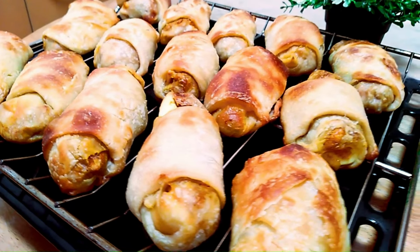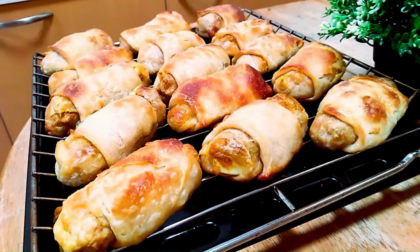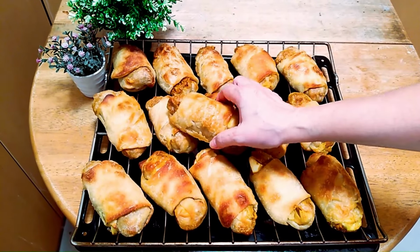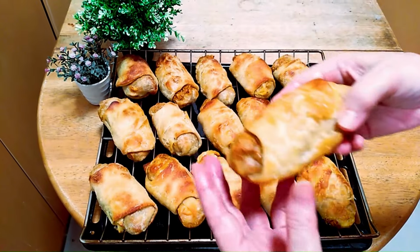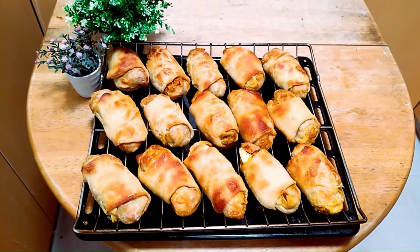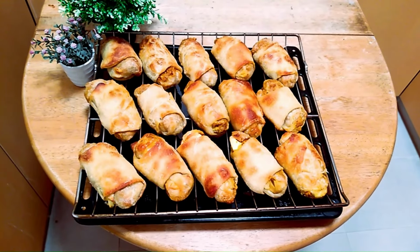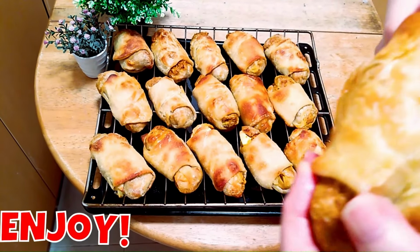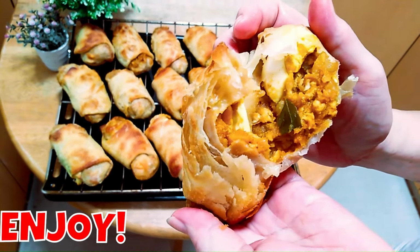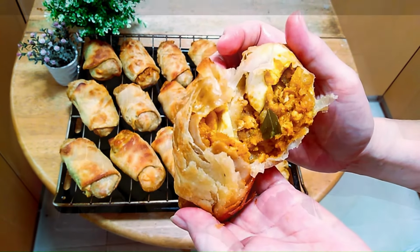So what we need to do then is to take one piece, yeah, and then we'll try and see whether it is delicious or not. Okay, so let's take one. Wow, it is so crispy on the outside, moist and soft on the inside. You can see the lovely potatoes, curry leaves, eggs coming together in such a perfect harmony.